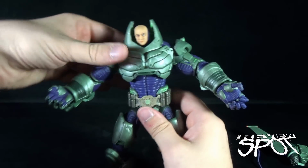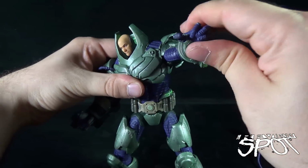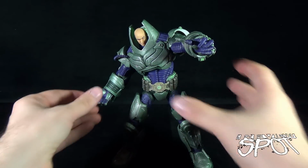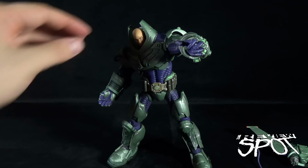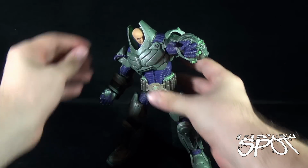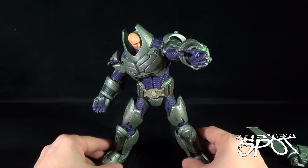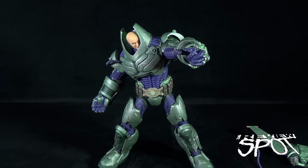He has an upper torso ball joint, which rotates very easily. And you could get even like that. That is awesome. If I could display the figure like this, maybe just pose his arm a little bit more like that, where maybe some of his face is concealed, even like this, now we're talking. Because at least then you won't see as much of his face, but you get the overall presence that this figure would bring.